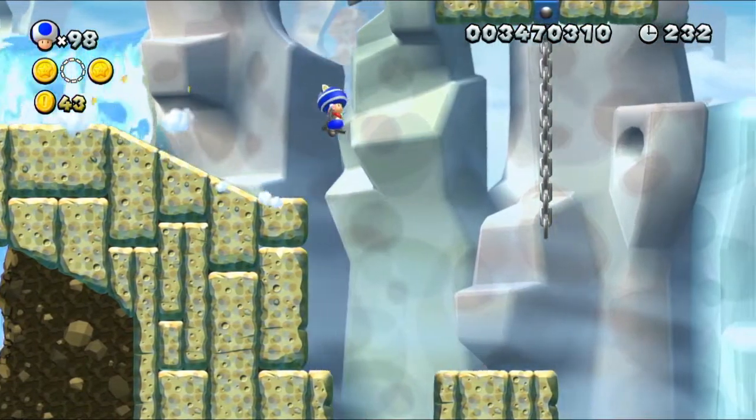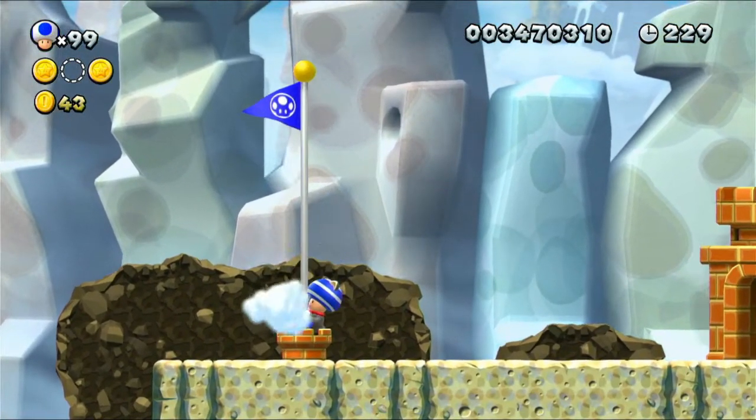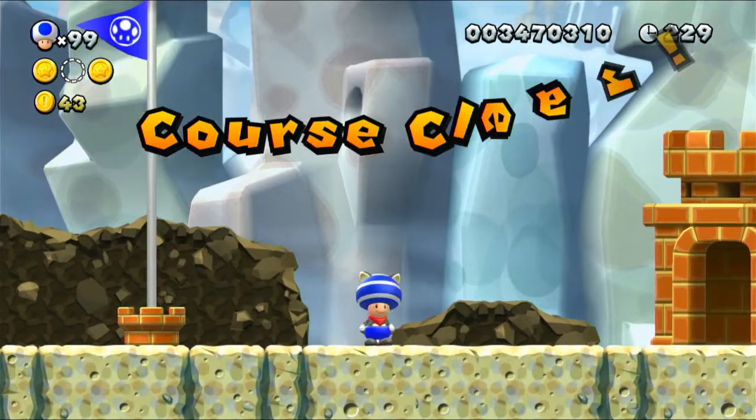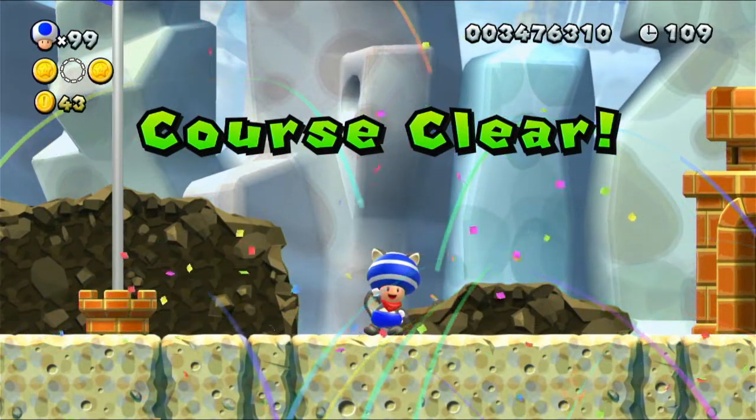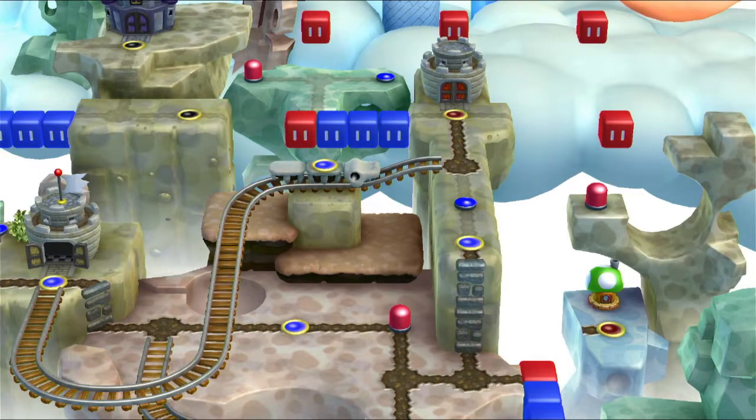This is fine. This is so fine. Okay. We cleared the course. Now to go back and find the middle coin. Where's the middle coin gonna be? Before the checkpoint. That's all I really know. I'm guessing that there's a secret in the ceiling that I need to take.